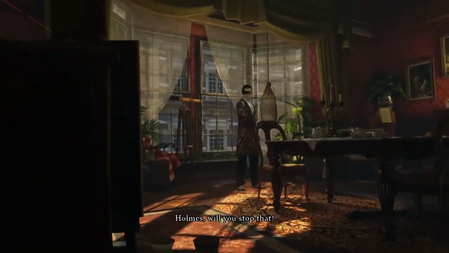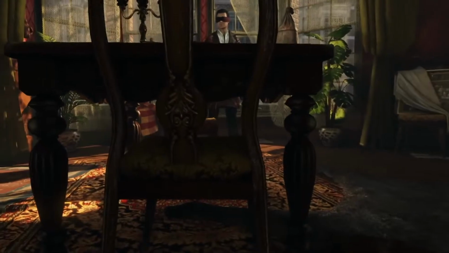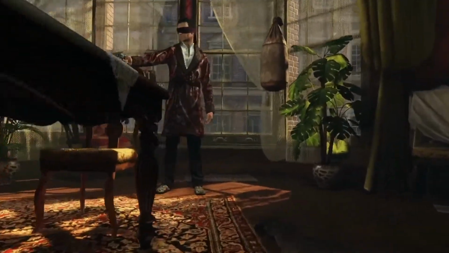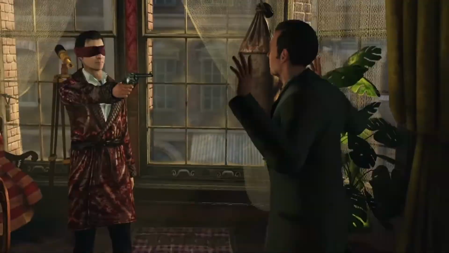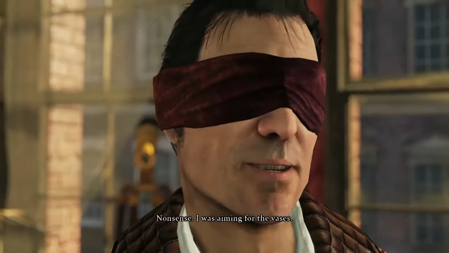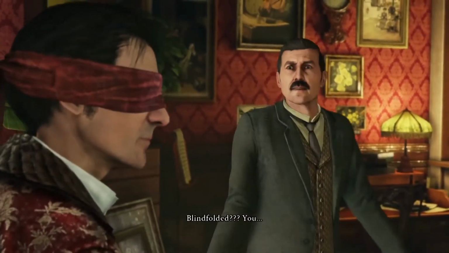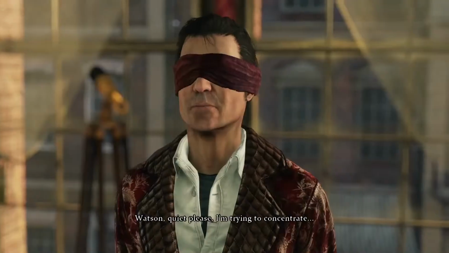Holmes, will you stop that? Rest assured, this gameplay footage won't ruin any story elements, so allow me to introduce to you the first of 6 unique cases in Crimes and Punishments, as you follow my line of deduction towards selecting whom I believe committed the crime. Stop, Holmes! Is that you, Watson? Yes, of course it is. And you almost killed me. Nonsense. I was aiming for the vases. Blindfolded? Watson, quiet, please. I'm trying to concentrate.